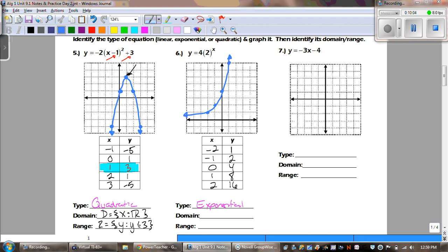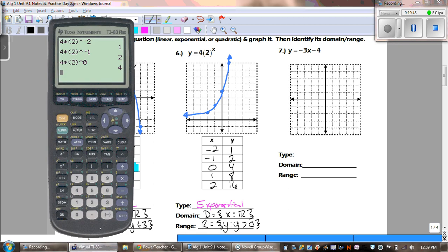And there we go. So our domain, the x values, is there a specific start and stop to it? Nope. Okay, if you can't see it, then it's all real numbers. Now our range, it goes as high as, I don't know how high it goes, it keeps going. But there's a specific stopping point, okay? It never touches 0. So our range is that y is greater than 0.